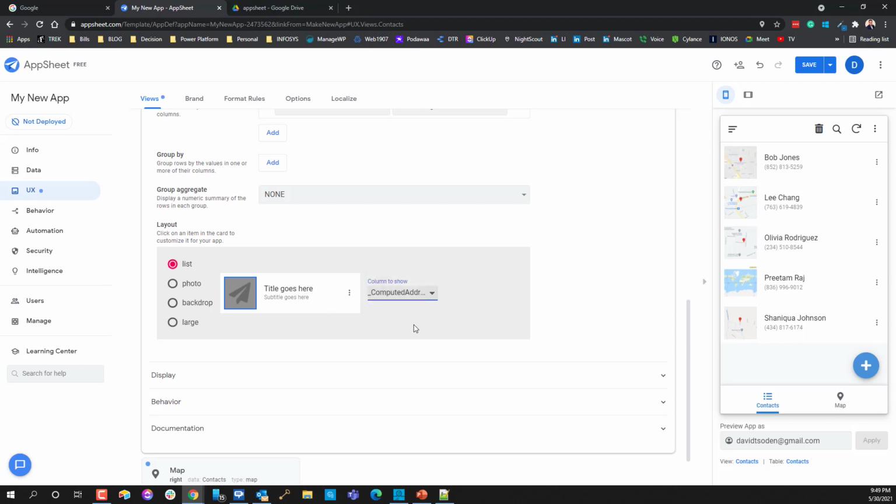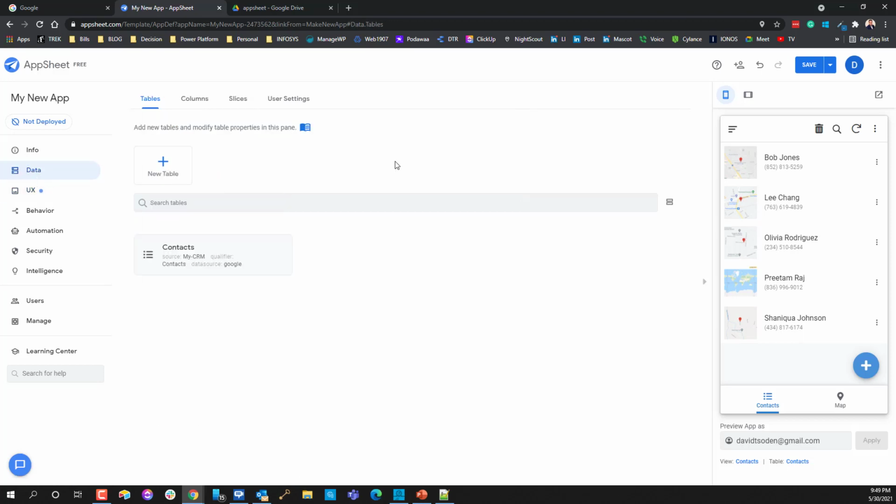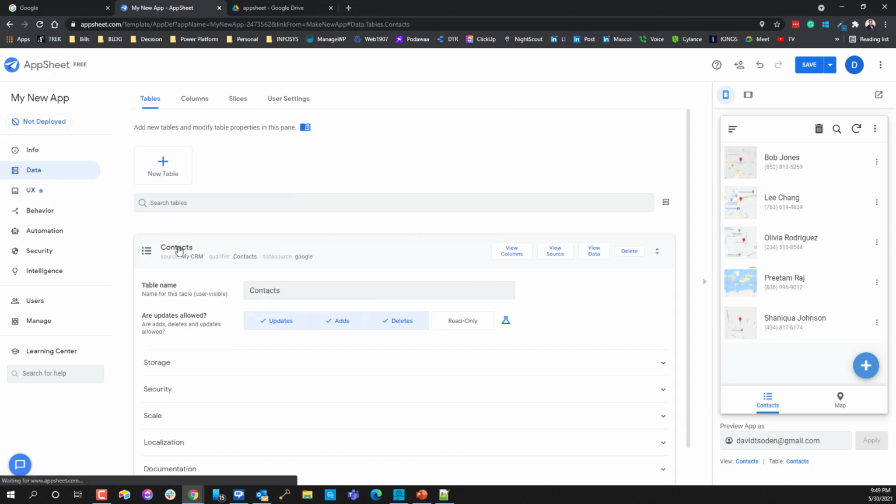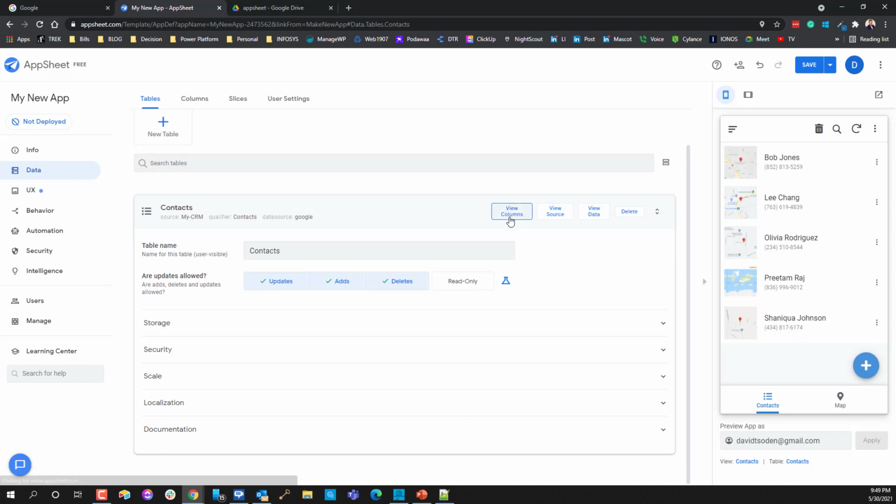The way AppSheet works is it uses specific data fields related to what it is that you're trying to do. So I'm trying to do something with an image, which means the data type needs to be an image data type. Remember data types? We talked about data types. I'm not seeing my image here, so let's go back over to the database and take a peek at the columns. Let's go into the contacts table, and now into the columns.